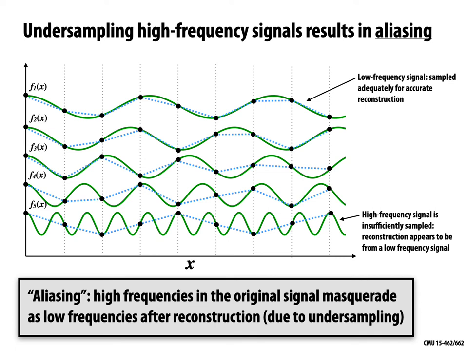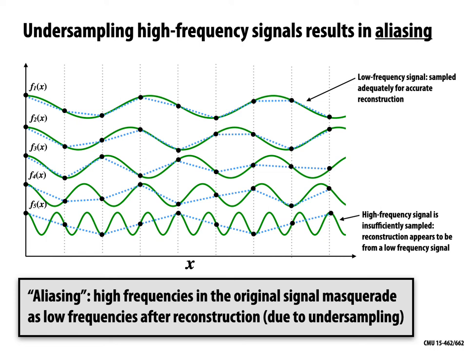And that's exactly what happened with the sound we played on the previous slide. At some point, the frequency got so high that we sampled it onto something that sounded much lower. And just because of the particular way that function looked, it ended up sounding like it went up and down and up and down rather than just going straight up. Okay? So this is a really important picture to think about decomposing signals into frequencies so that we can think about things like aliasing.